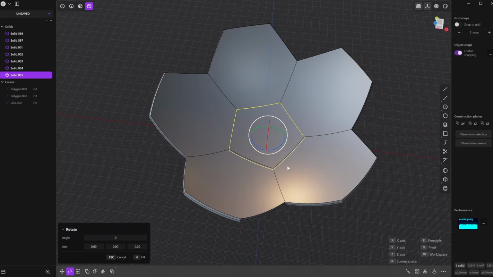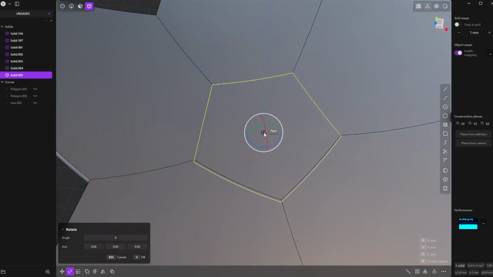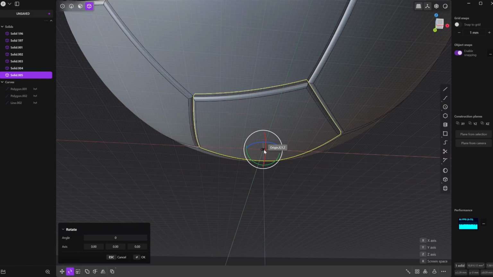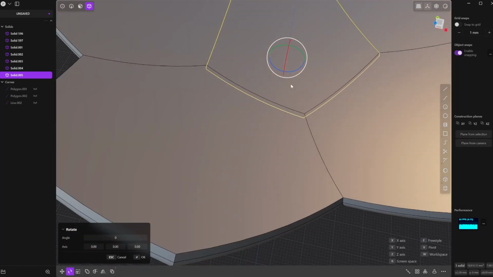This is very important. So using the pivot point, we'll say that I am rotating it around the origin. Okay, and I'll specify exactly 180 degrees.